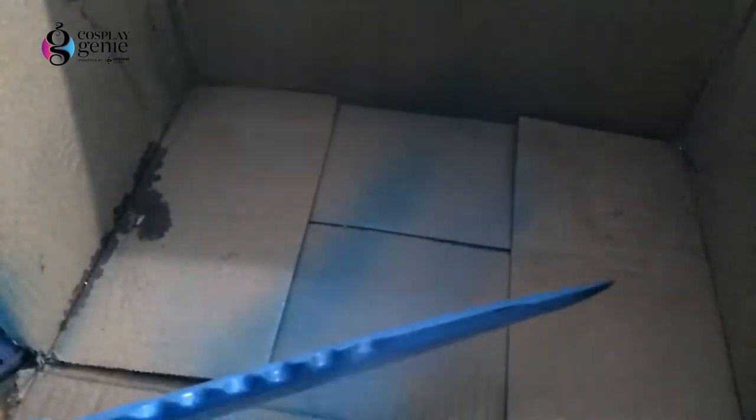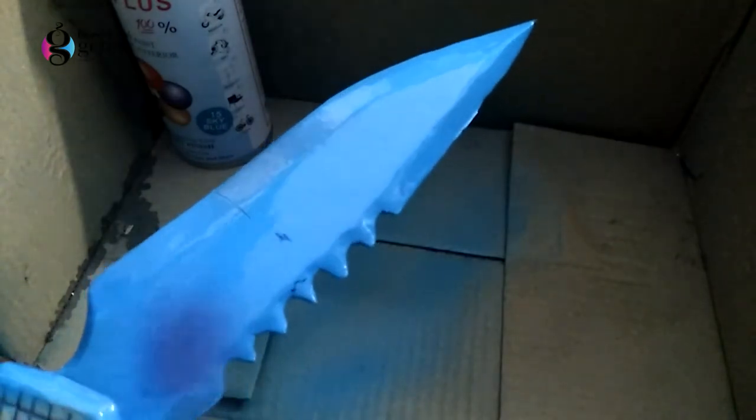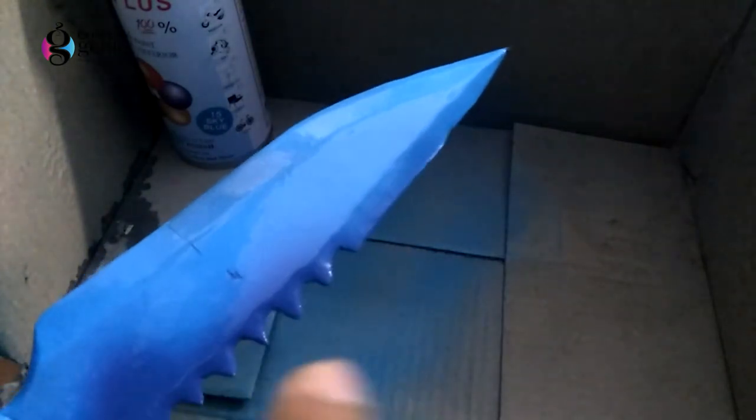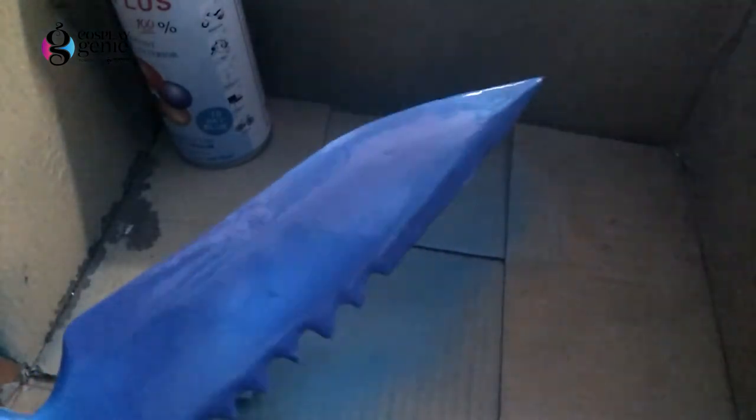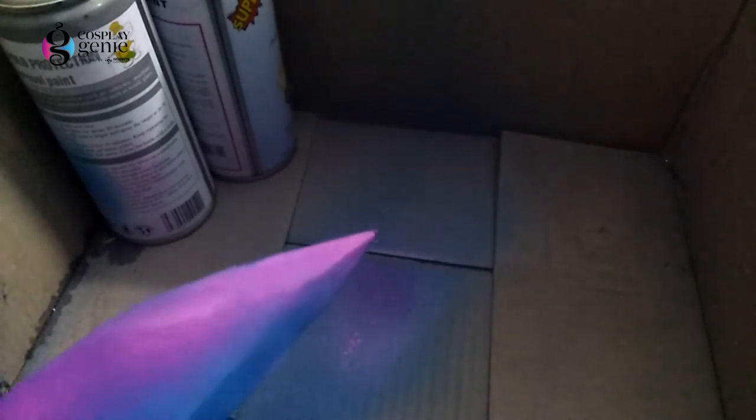Painting is my favorite part of building any cosplay prop or a costume. So first I coated the knife with light blue color. And then coating the edges of the knife with dark blue color. And to give it a crisp look, spraying it with pink color on the edges.